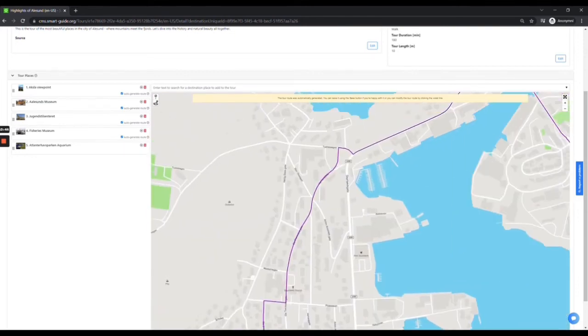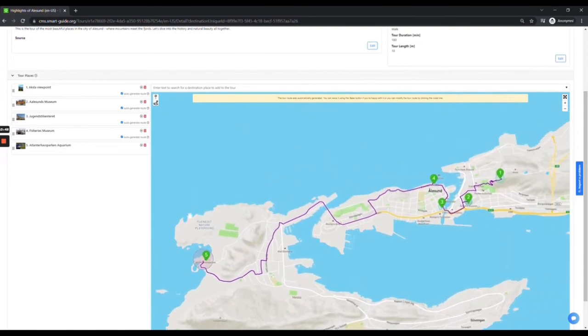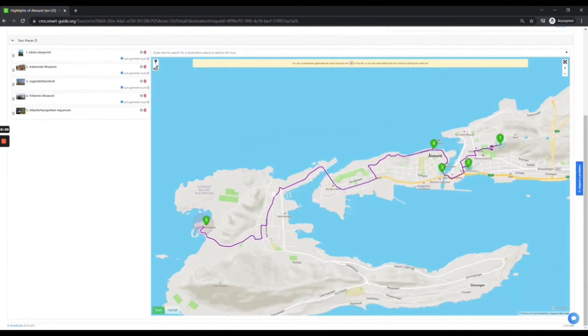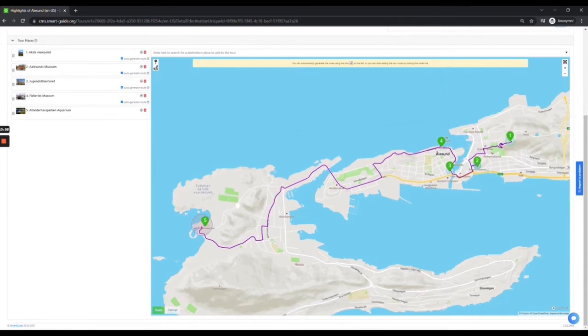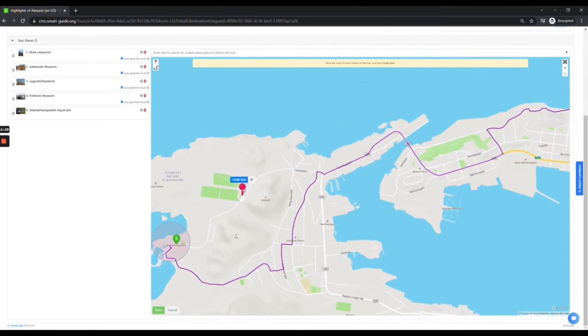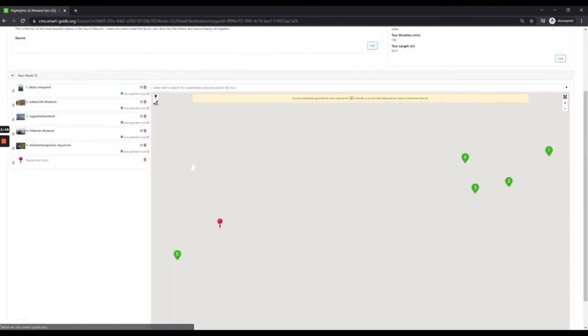You can also, if you're not happy with the way the tour looks, adjust the route. So I have to save this, and then let's say I would like to go via here, not all the way down here. So I clicked here on the top, on the pin button, and I will move the pin here where I want it to go through, and I will create it there.